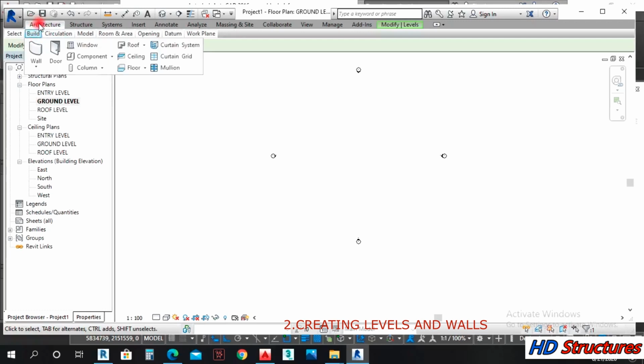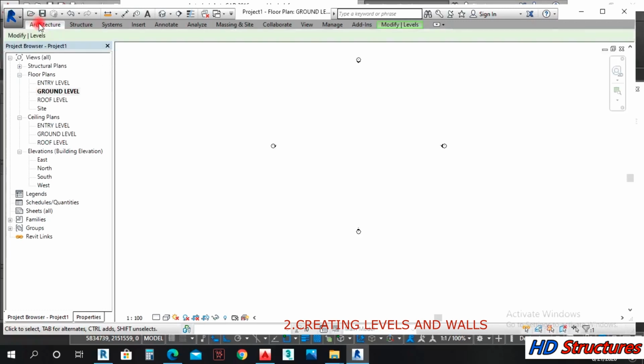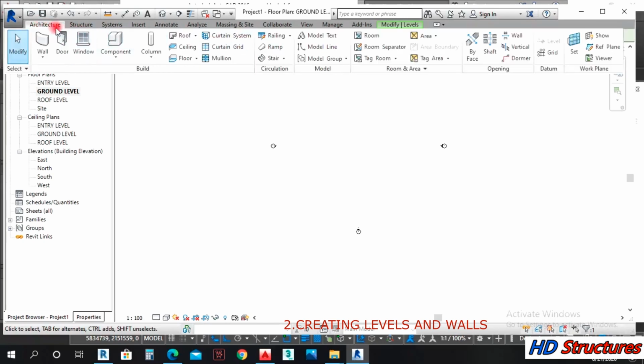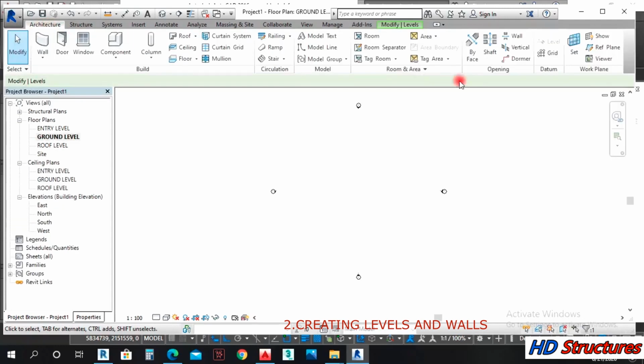Look how the build is now. When you left click again, sometimes someone will make a mistake and left click and think they have spoiled their work. So now you can see it's hidden. When you left click again, it has come to this default way of arrangement. So those are the things that you need to take note of as the work proceeds. So now under architecture, we have architecture here.